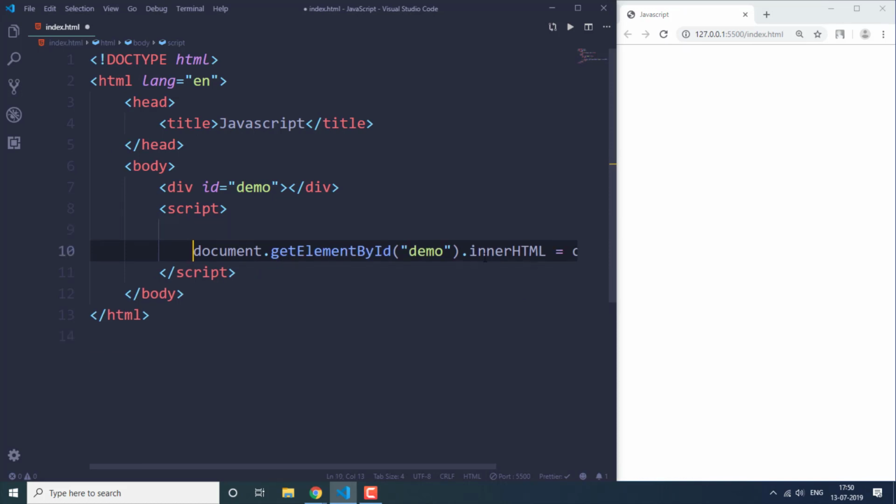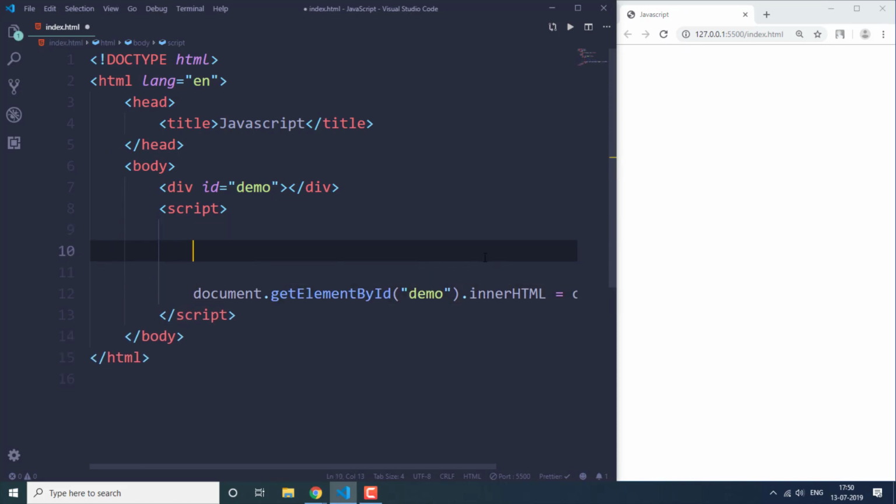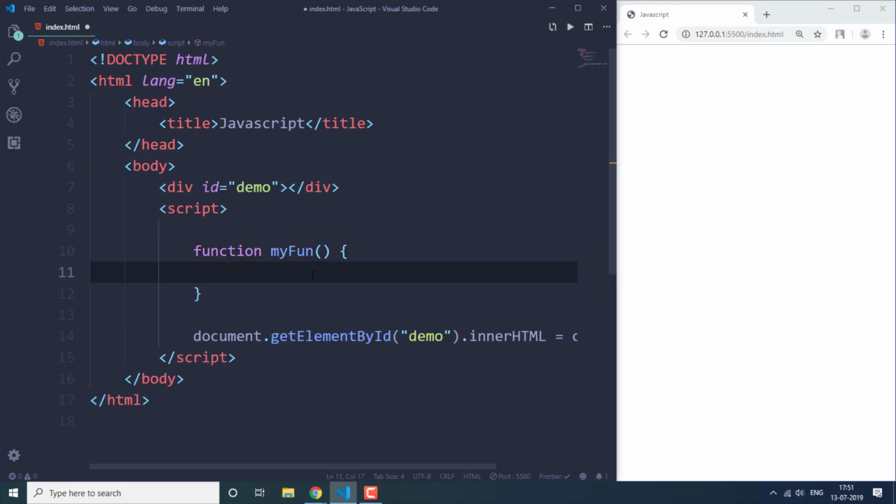Okay, now let's see how you can create a function in JavaScript. So to create a function, you have to write the keyword function, then space, then the name of the function. So let's write my fun, and then the two circle brackets, and then the curly bracket, and here we have to write whatever we want this function to do.